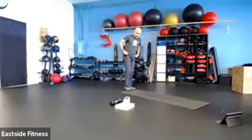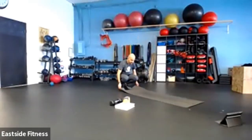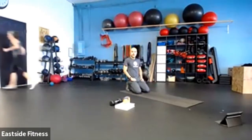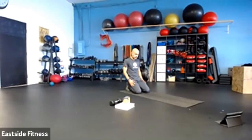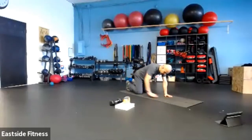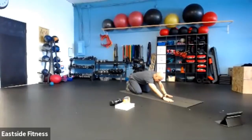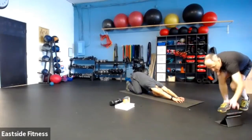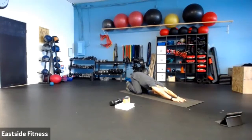Yeah. Let's get down. So kneeling down. And I like this stretch, the child pose. It gets everything opening again. So you sit back. Now walk with your hands forward. Go as far as you can. Put on your head. And keep walking your fingers.